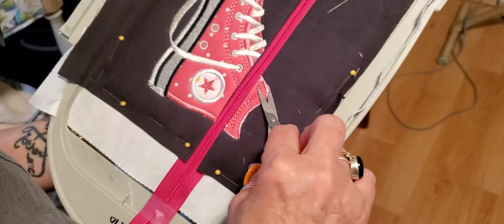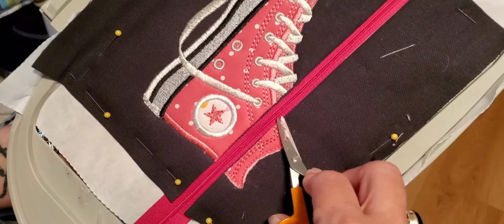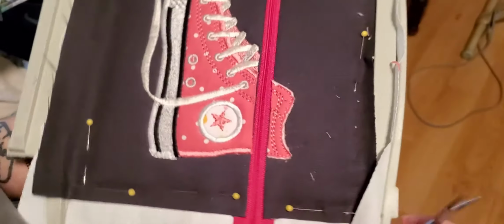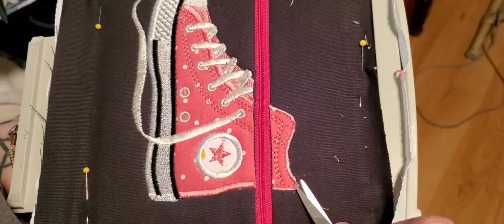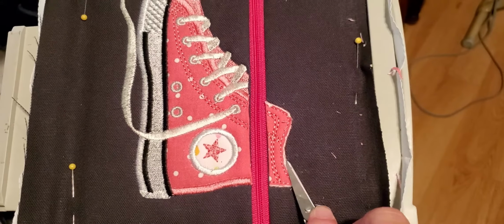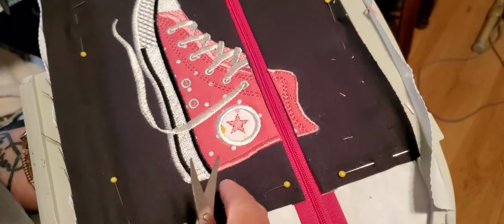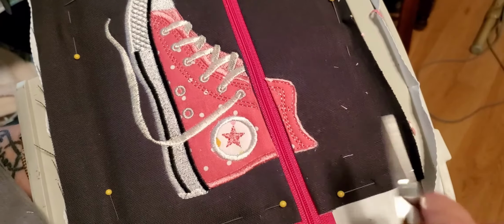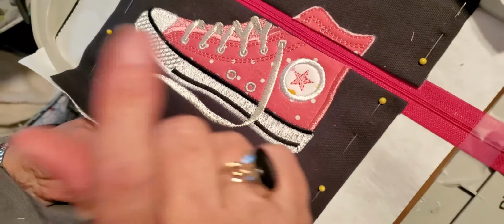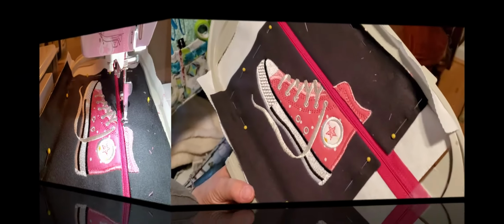Okay, and then I'm gonna go back in and get just these little pieces right here. You wanna try to get it just as close as you can, because if you leave too much on there, when it stitches out, it's going to ravel and it's going to look hairy. It won't look good. Okay, then after you do that, you put it back in the machine and finish the top detail.